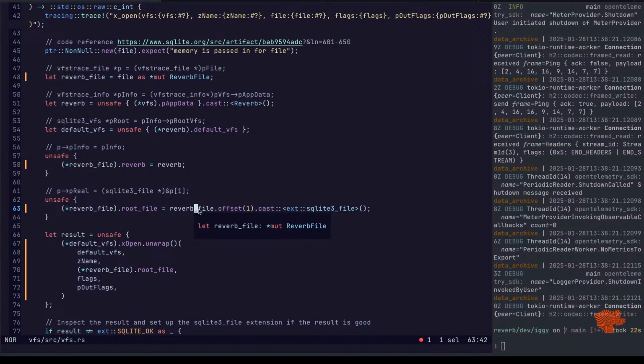Is this correct? So our root file, whatever that means, is a SQLite 3 file.